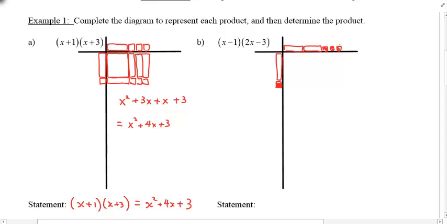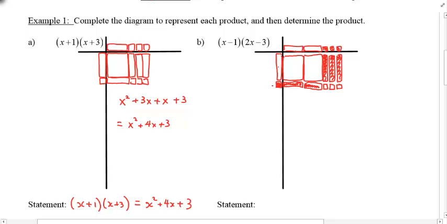Let's do the multiplication. So x times x gives you the x squared. x times x, another x squared. And I go a rod, which is x times the negative 1. That's negative 1 rod. Here's another one, negative rod. A third negative rod. And then over here I got negative 1 times a rod. That's another negative rod, another negative rod. And then the negative 1 times the negative 1, that's a positive 1. Negative 1 times negative 1, positive 1.